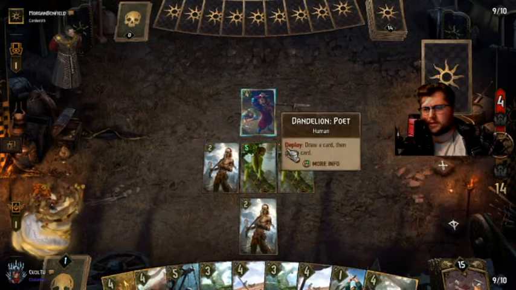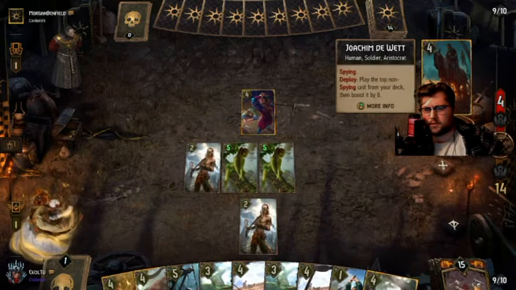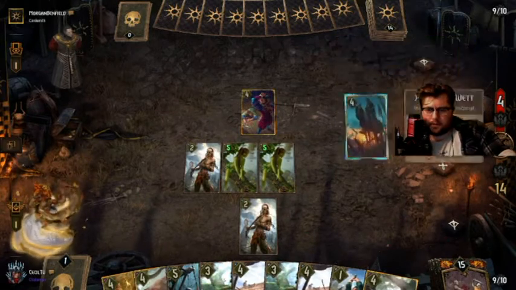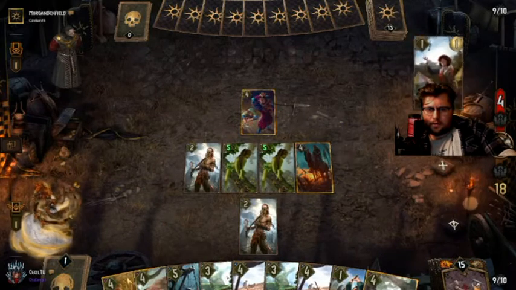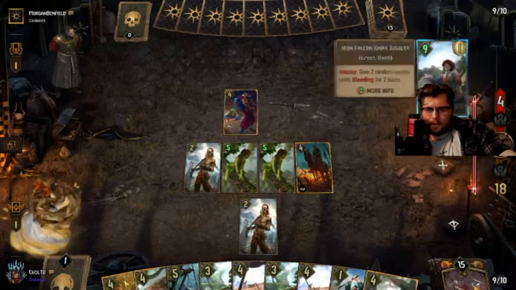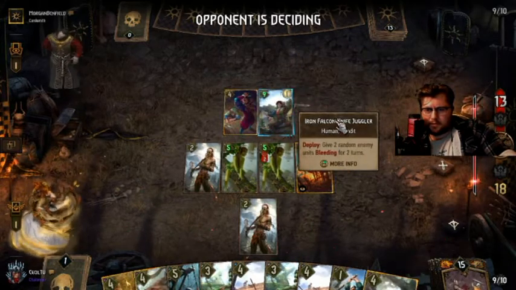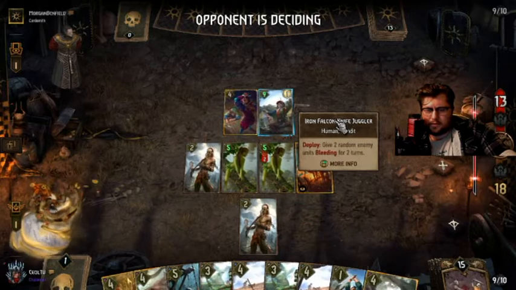Turn 1 Dandy Poet. Interesting. Into DeWitt. This guy's going ham turn 1. Knife Juggler. You don't see that card too often.